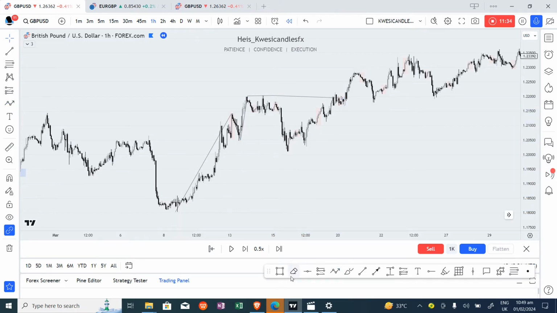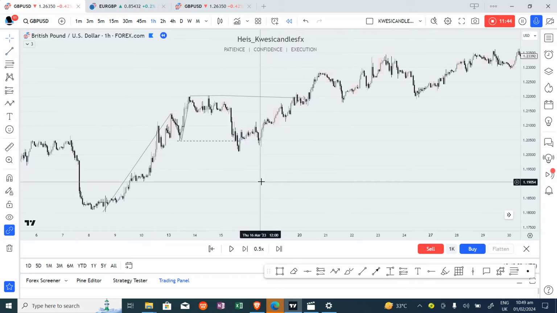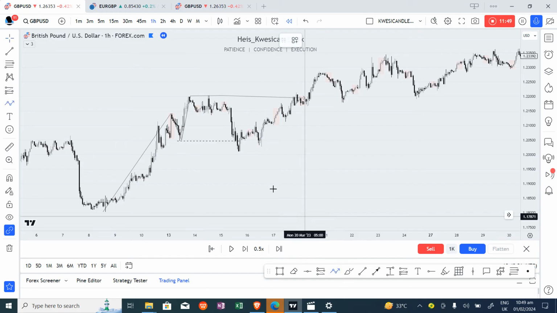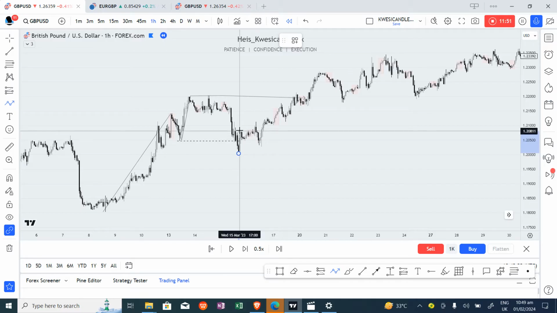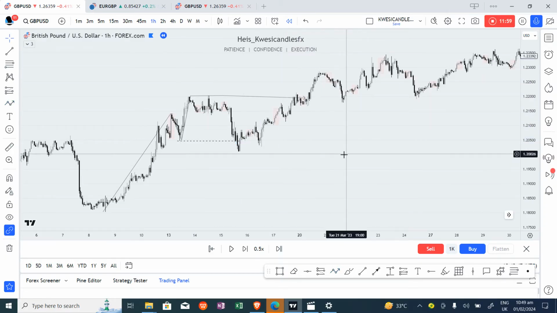So you could see that price just came. It took out this, which is our major liquidity, and this is where it is an internal liquidity. Price came back, it took out this, then it went to the upside. You could see that we even had another ABC structure. This will be very clear on the 15 minutes ABC structure. We reacted, then boom to the upside. So this thing is very powerful.